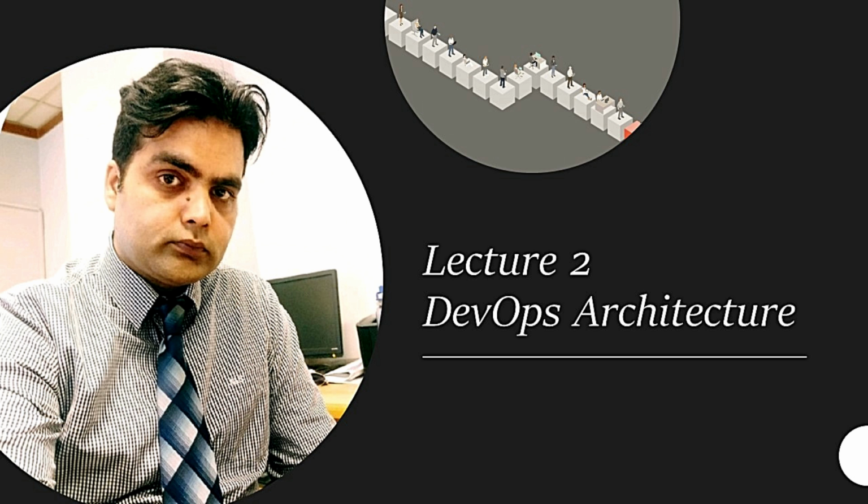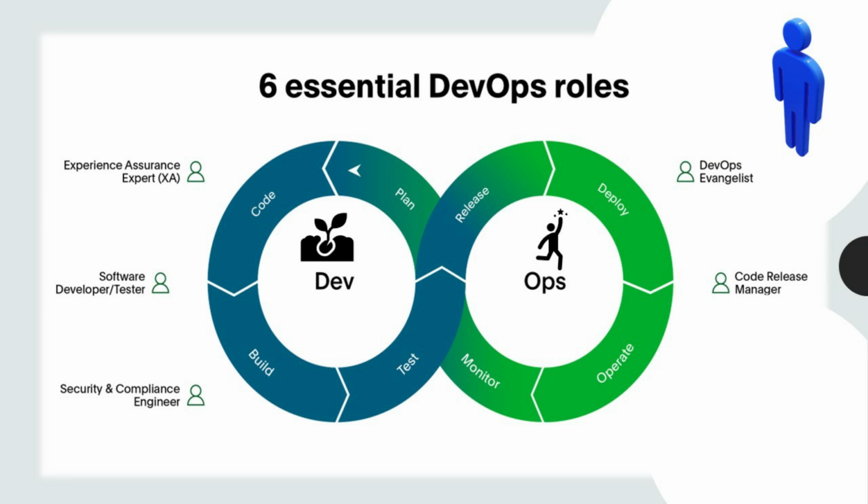DevOps architecture. Development and operations both play essential roles in order to deliver applications. The development comprises analyzing the requirements, designing, developing, and testing of the software components or frameworks. The operations consist of the administrative processes, services, and support for the software.